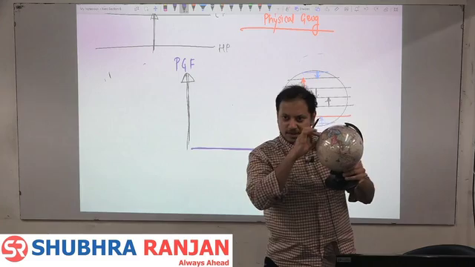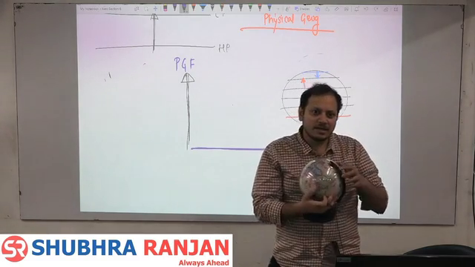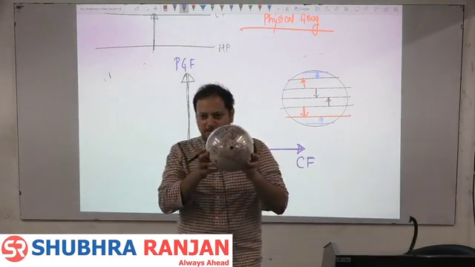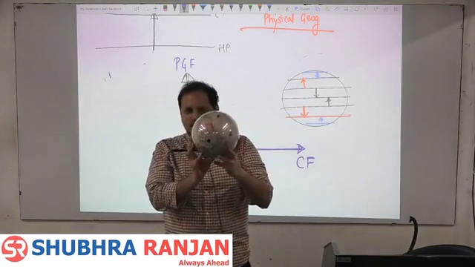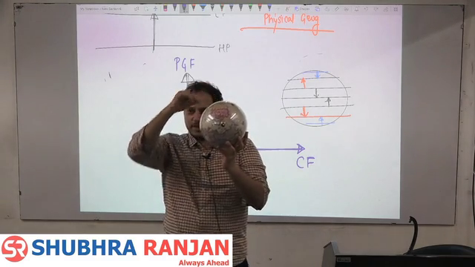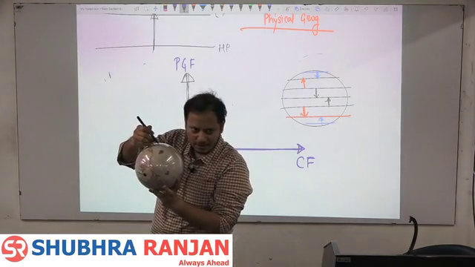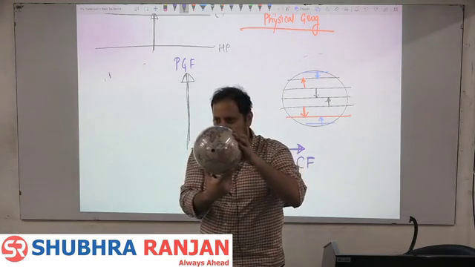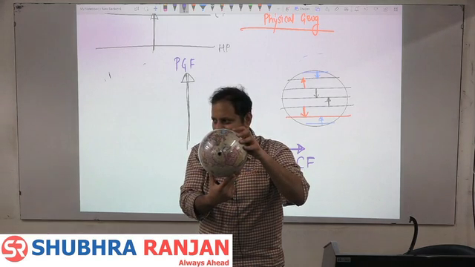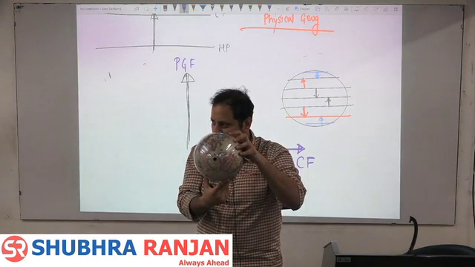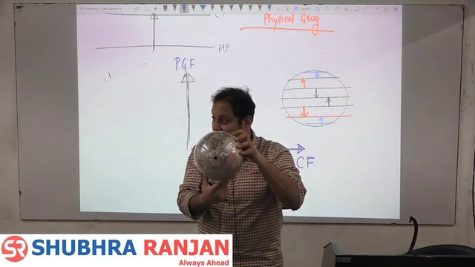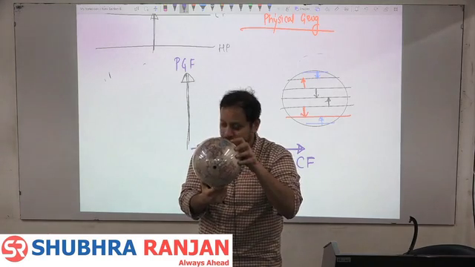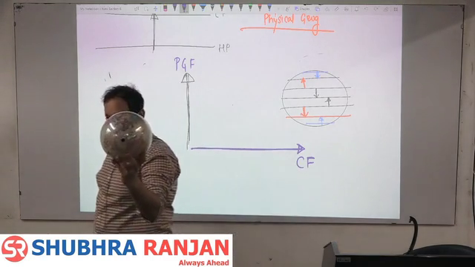Because the Coriolis force is inversely proportional to the rotational speed of the earth. Since the rotational speed of the earth is maximum near the equator, how will we know the rotational speed is maximum at the equator? It is very simple. You have to look at the earth from this angle. Coriolis force is maximum at the poles. Rotational speed of the earth is maximum at the equator, and therefore Coriolis force is inversely proportional to the rotational speed of the earth.